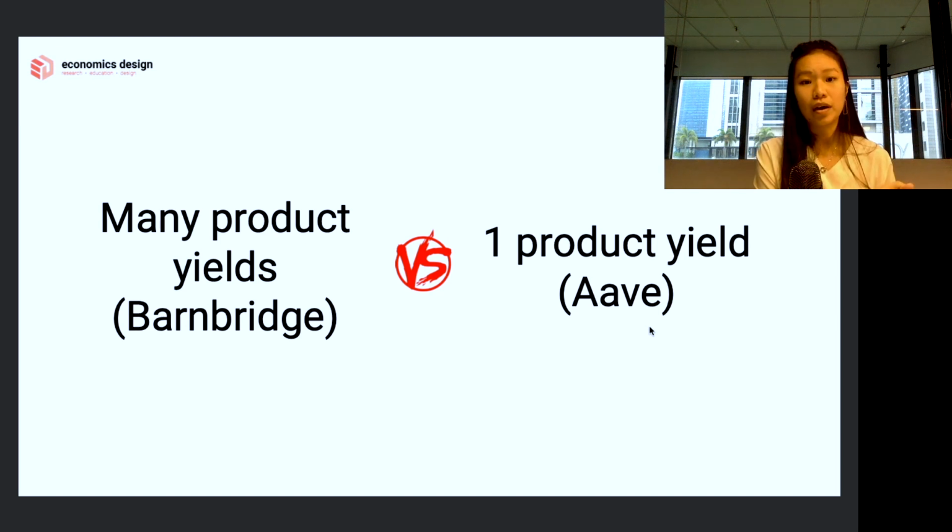So that's how it's different, because they can aggregate more products, more protocols, and because of that, they can reduce risk. Because the risk changes, the returns also change. So that's the difference between BarnBridge and AAVE. AAVE specializes in lending. BarnBridge can do a lot of other stuff because it's just a product at the end of the day. They're just taking whatever is in the space and packaging it together into a new product. So they can do lending protocols as a form of yield or risk, or they can do other kinds of products available. So that's the differences.